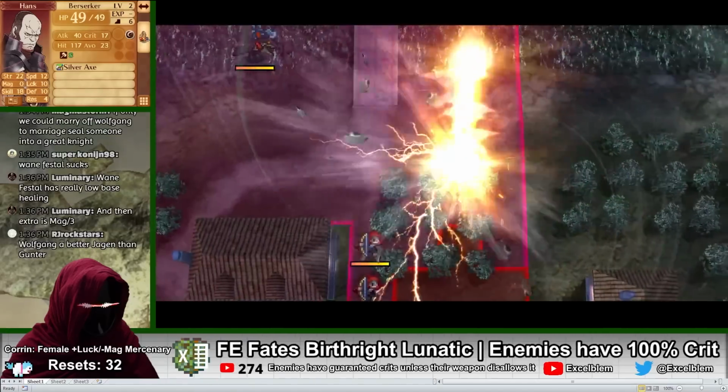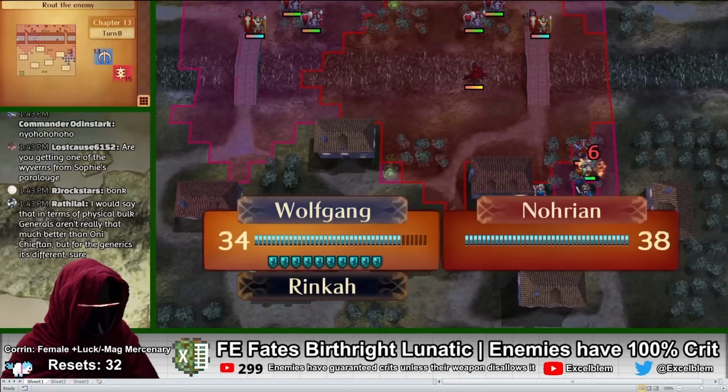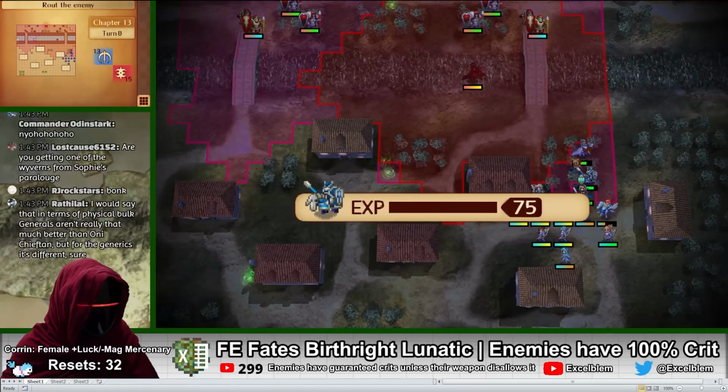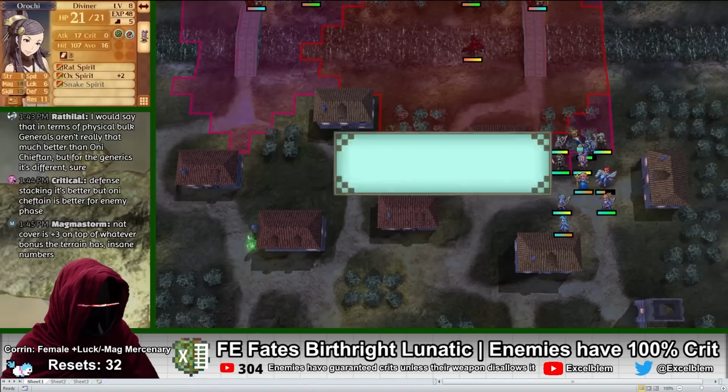I use a Dragonbait to drop Hans down to 1 HP and then take him out along with the rest of the enemies on the bottom of the map, and then move on to fight the stationary enemies at the top of the map by baiting them on an individual basis. And by doing this, I managed to capture a Wyvern Knight, another excellent high defense generic.